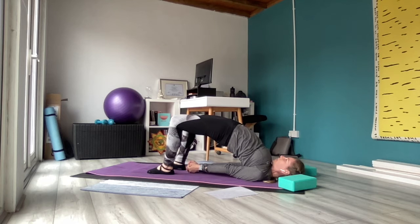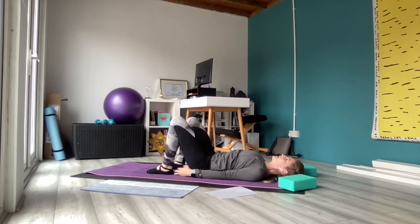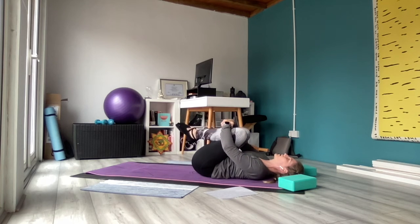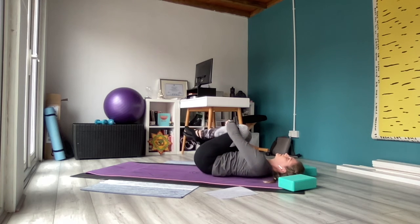Inhaling, keep breathing. See if you can lift a little higher with this last breath. And exhale, release everything back to the mat. Bring the knees in towards the chest, wrap your arms around them, give them a hug. Rock from side to side, find a little massage for the back and the hips here.